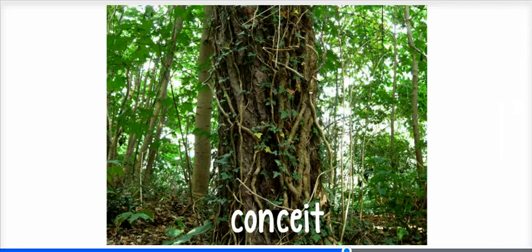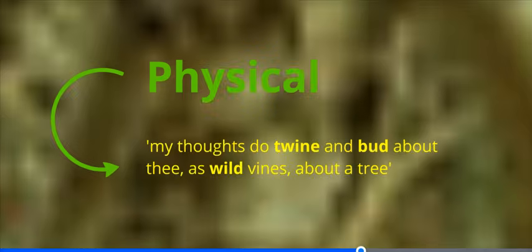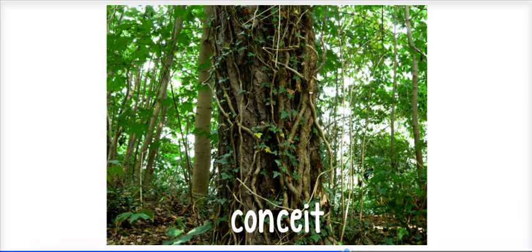Which is very clever. So it's possible to interpret this conceit as an expression of powerful sexual love and passion. On a very simple level, just thinking about what these vines do, and you can see the vine here, you've got the tree and the vines are wrapping themselves around it. So on a very simple level, what a vine does is it wraps around and intertwines itself and grows quickly out of control and explores every nook and cranny and clings to the thing that it is growing on. And like a vine, then, the poet wants to cover her lover.